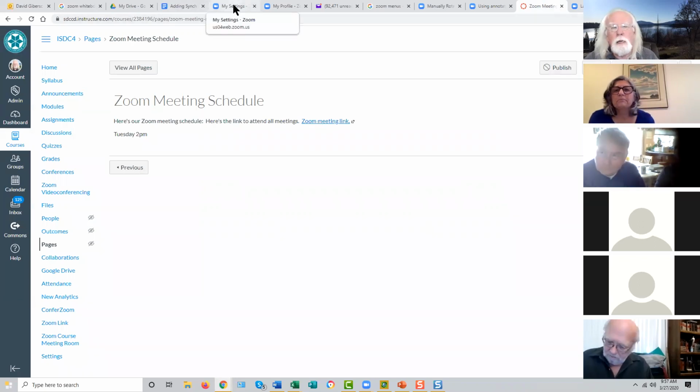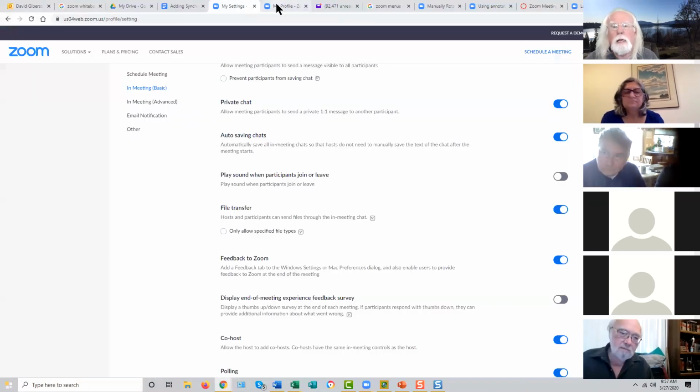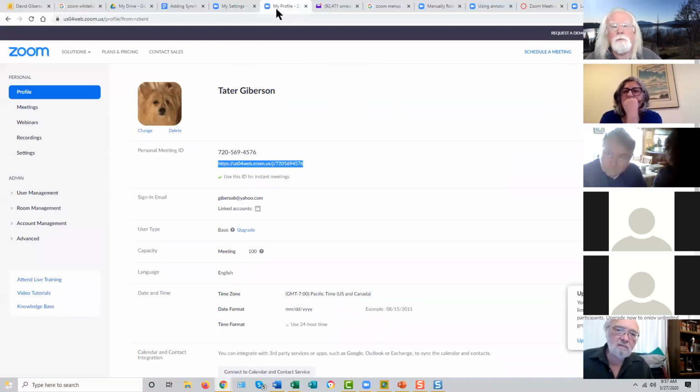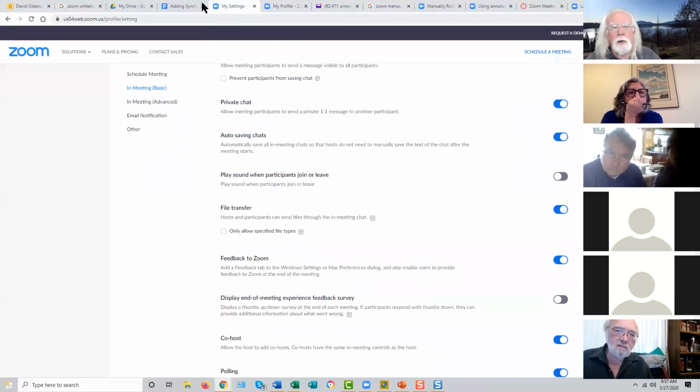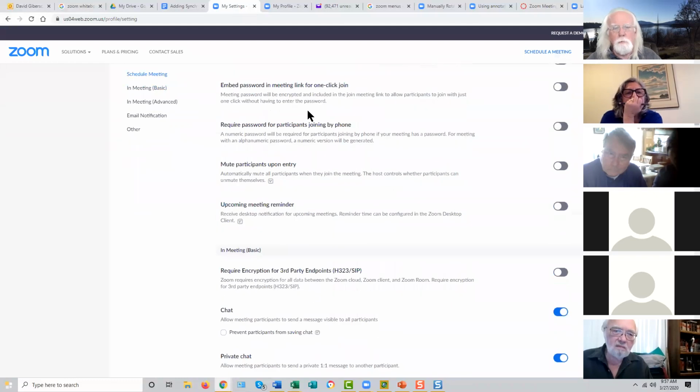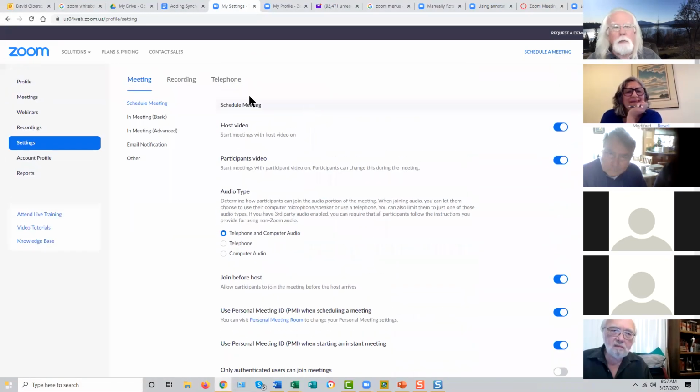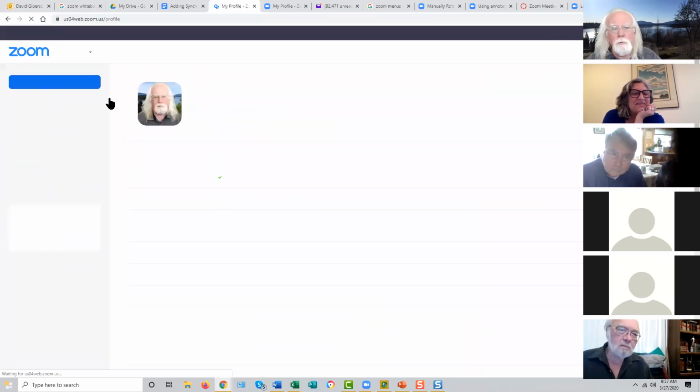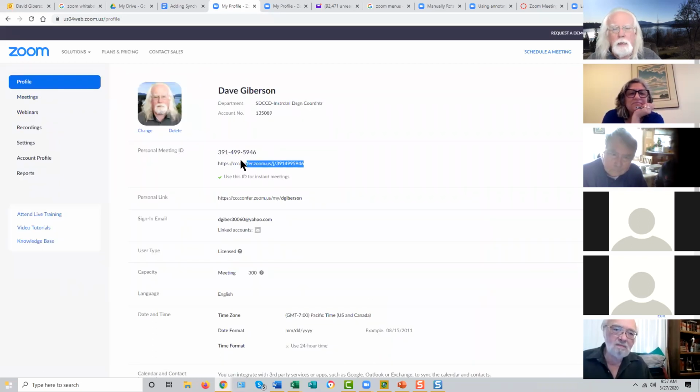Remember, you can get that meeting room link from your... Oops, that's not my room. That's my dog's Zoom account. Here's mine. You can go to your profile in Zoom and get your personal meeting room access URL right here, and just copy it to your clipboard.